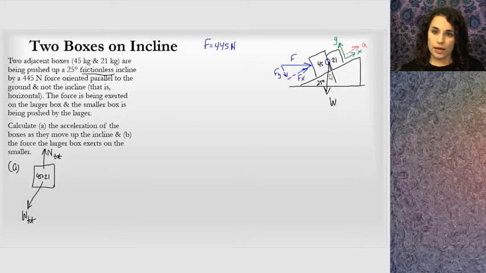And notice that this angle here is the same as the 25-degree angle here. This angle and this angle are both 25 degrees. So then when I draw that in here, here's the 25-degree angle. I'll draw it like this. So the weight needs to get decomposed into a y component and an x component, and there's the angle 25 degrees. I'll call this Wx, and there's the total weight.